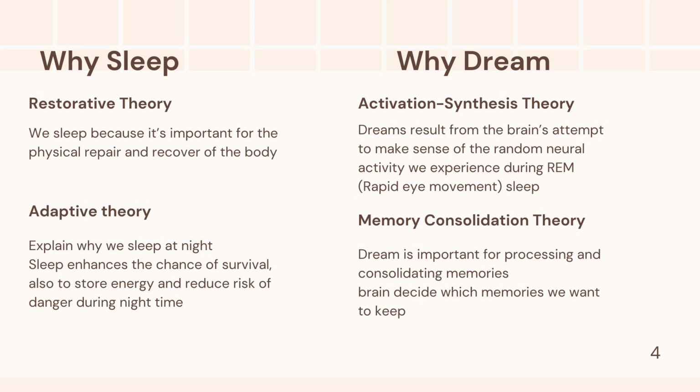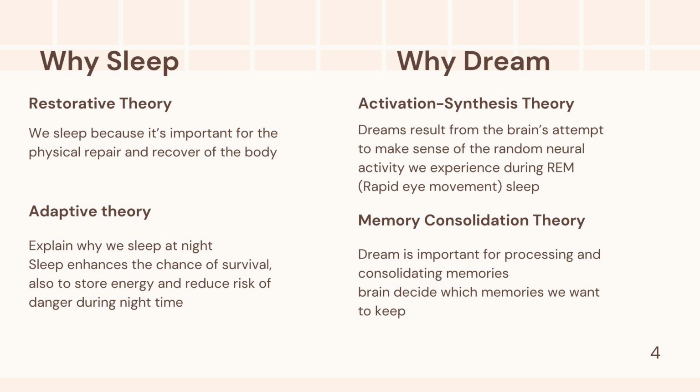The first theory is the activation synthesis theory. Dreams result from the brain's attempt to make sense of the random neural activity we experience during REM sleep, which is rapid eye movement. That's why I said you only need to remember REM stands for rapid eye movement. Yeah, that's the only part. Okay, and another theory is the memory consolidation theory.